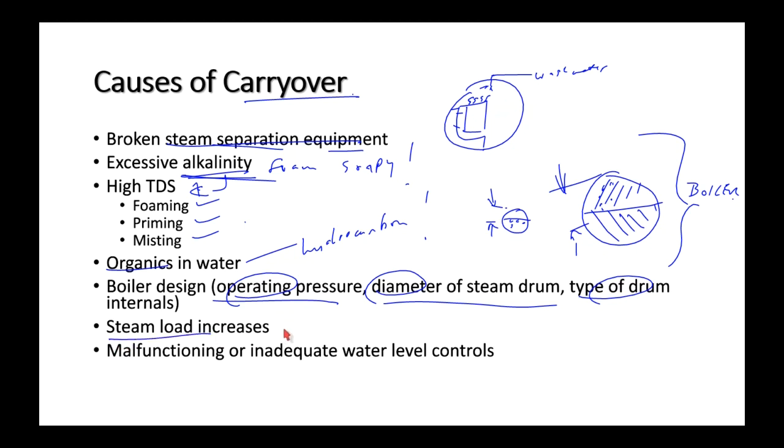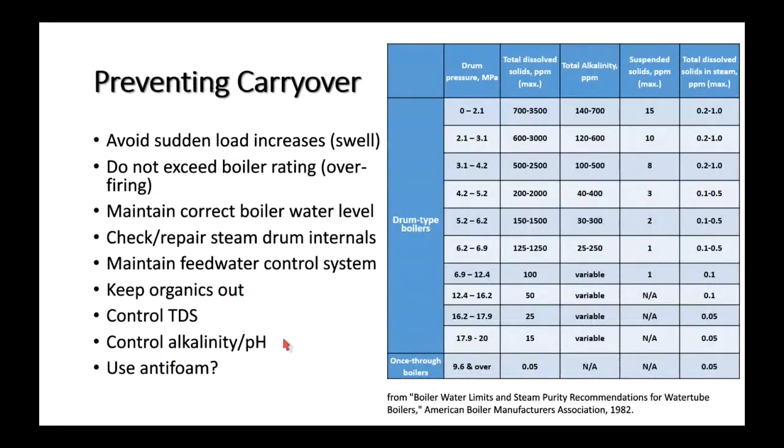And of course, as steam load increases, we can get swell. Sometimes there's not much we can do about that, but we can do something about malfunctioning water level controls. So one of the things we always do is check our water level controls, to make sure they're working correctly when we're operating the boiler.